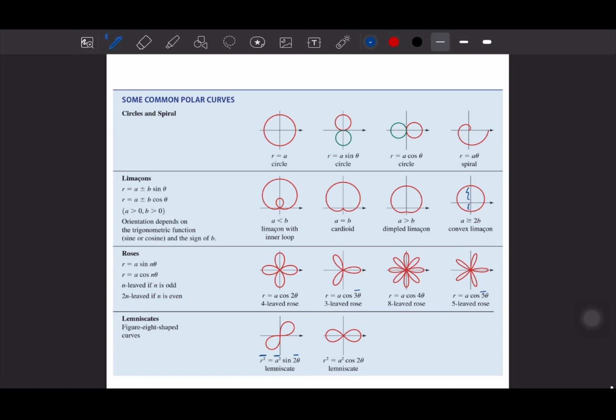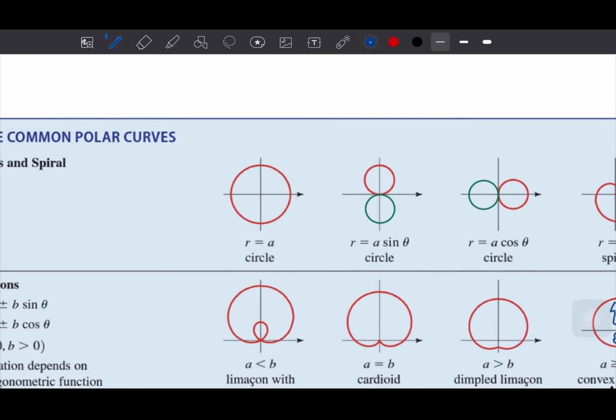If you have a curve, imagine that you need to find the area using integrations. But before integrations, before we do that in calculus 2, we need to know how to make the polar curves as a basic concept, the principle. So I think this is all the necessary concept for the polar curve. For example, the common polar curve is the first one here. Maybe except the spiral, the circle is very basic, right?